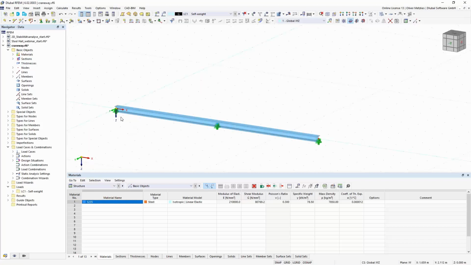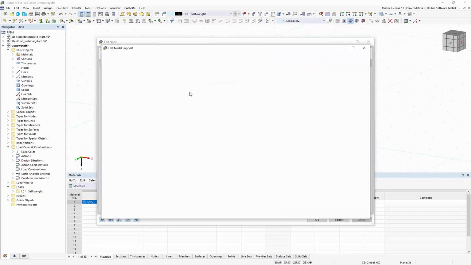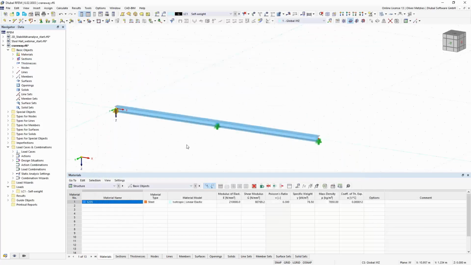And probably you have noticed that in the support conditions, even if you have activated 7 degrees of freedom, we only have this 6 degrees of freedom for the support conditions. So in our calculation, we only have this torsional warping degree of freedom for the members. So it is seen just as a member problem, and also as a member property, we would need to define warping restraints, for example. So the nodal supports, they could also be used on surfaces, for example. So we have decided not to offer the warping restraint as a nodal support, but as a member property, because it's also only valid for the members.